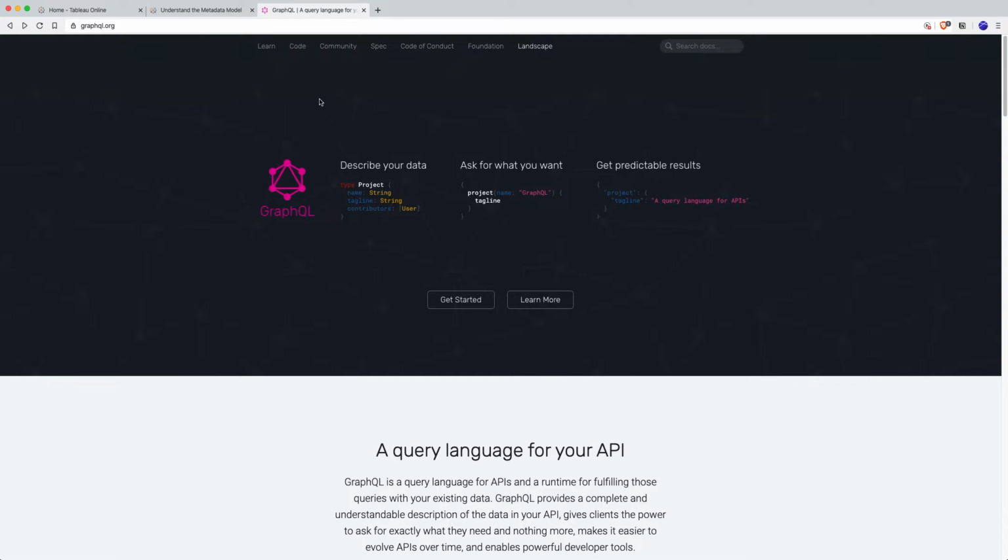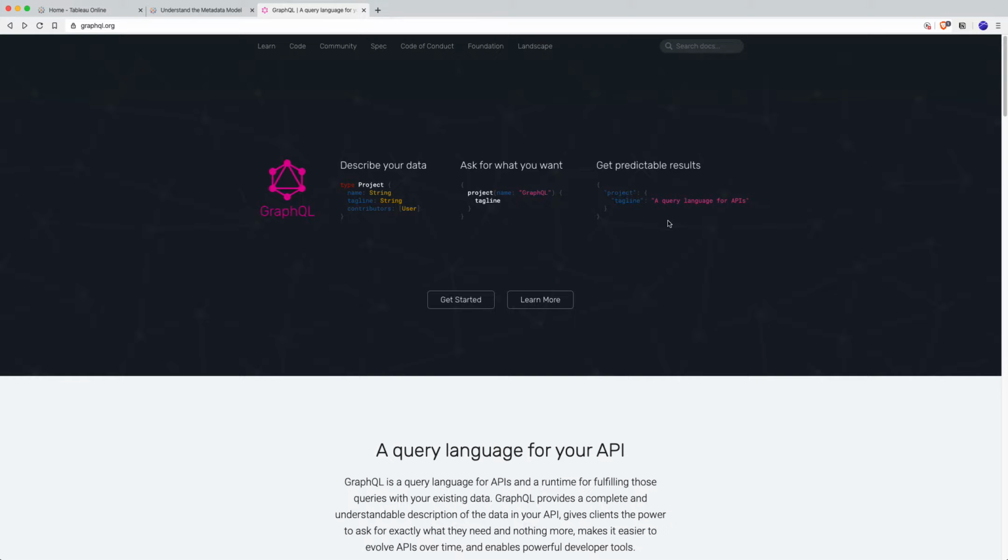Here on the main GraphQL website, on the second tab, it says ask for what you want. In this case, from the GraphQL website, we want the tagline. The tagline we can see here is a query language for your API. We get the data back exactly how we specified it.